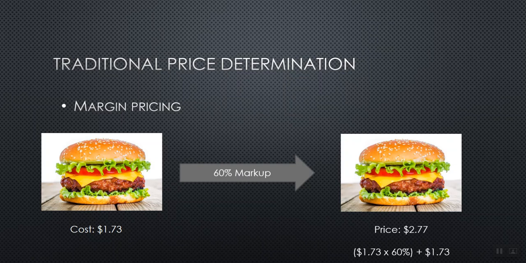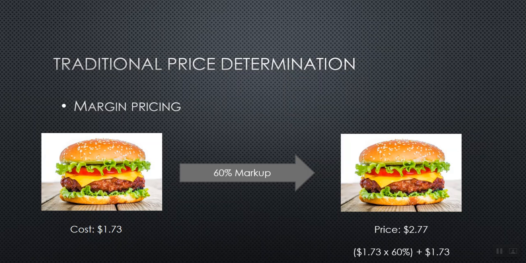Again, relatively easy to do. You do see a lot of companies that use some type of marginal pricing as one of their primary metrics. Why? Well, it's easy to measure. It's easy to see if you should sell a product or not. If you can't meet that marginal price, or if it doesn't get to that marginal price, then you know you don't want to sell it. You move on to something else.